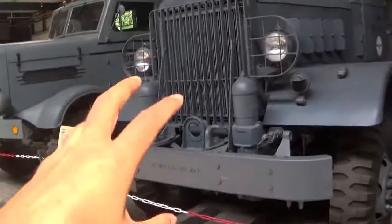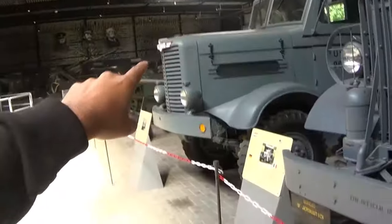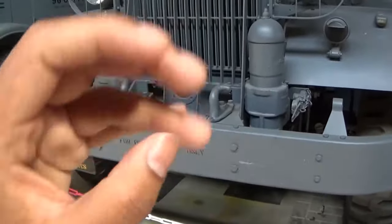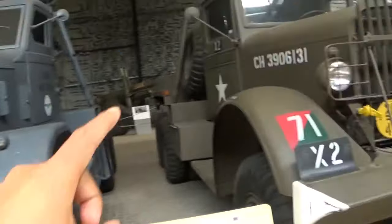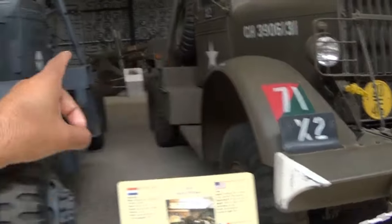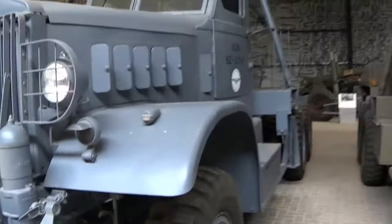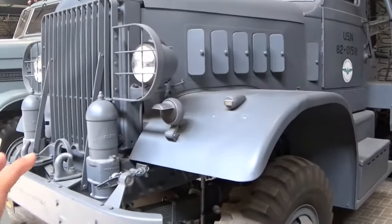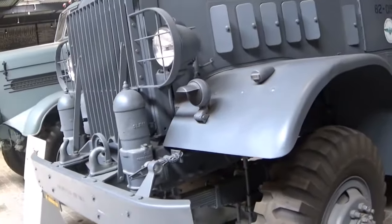This bad boy is called the Sterling - a truck manufacturer I've never heard of. That one is an Oshkosh - I've heard of Oshkosh but didn't know Sterling made trucks. There's a difference in color: this one is military khaki green, while the other has a gray tone. On the door I can see a naval air station symbol, so I'm assuming the gray color is for the Navy, while khaki is for the ground force.